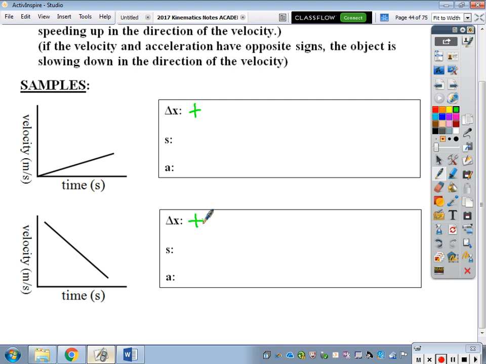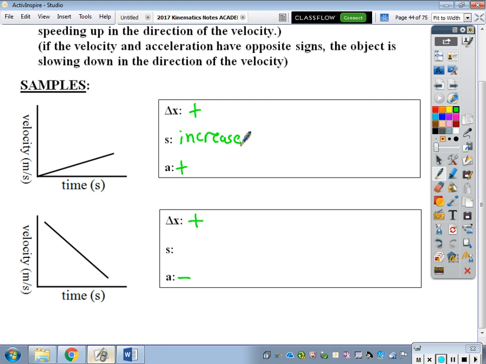I think it's then easiest to go to acceleration, because acceleration simply is going to be your slope. First graph, positive slope, positive acceleration. Second graph, negative slope, negative acceleration. Then we use our converging and diverging to figure out what's going on with our speed. We're starting in our first graph at a velocity of 0, and we're increasing that value. So that is definitely going to be an increase in our speed.